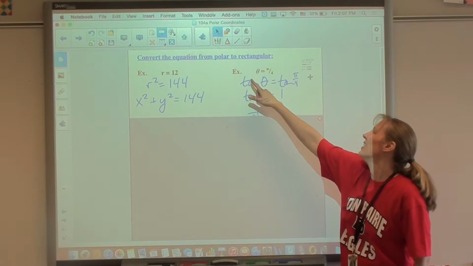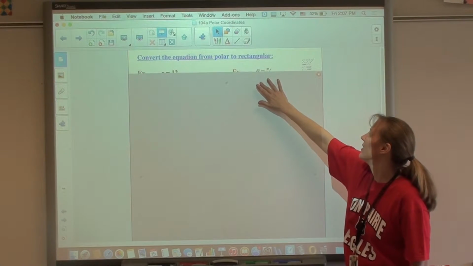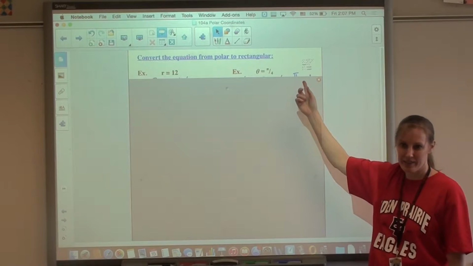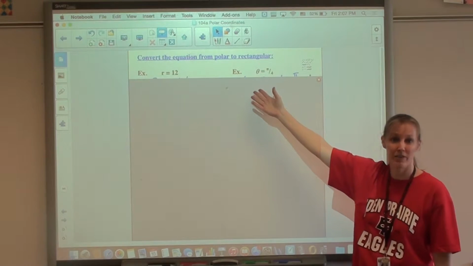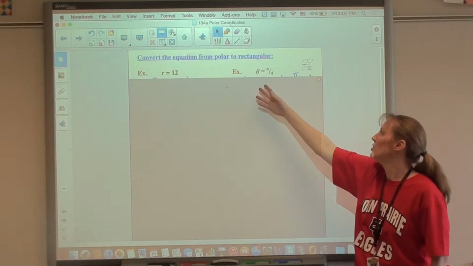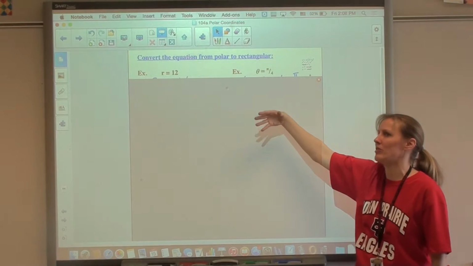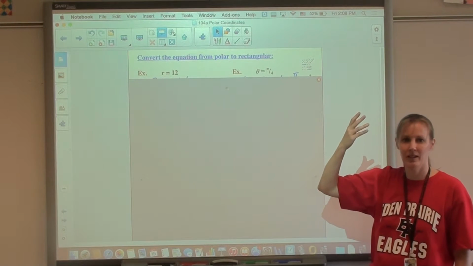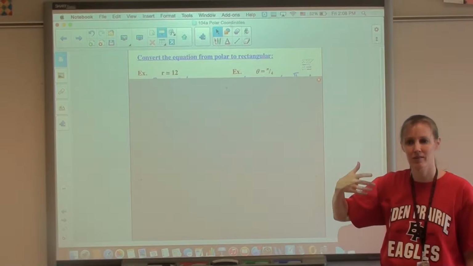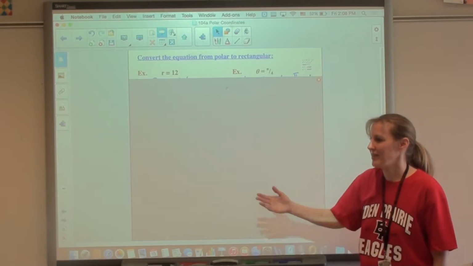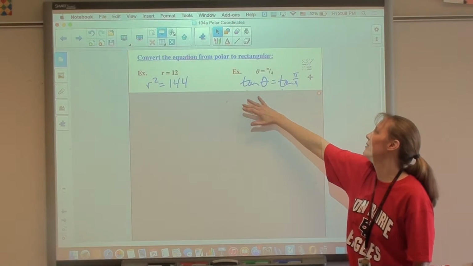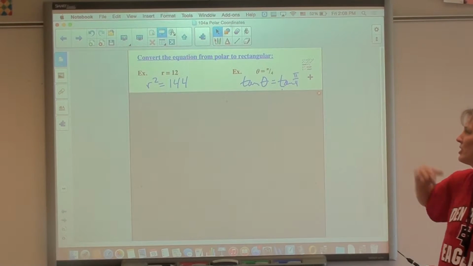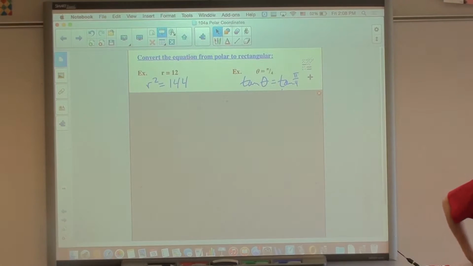So, when I did this one, you guys already saw it, I personally took the tangent of both sides, because I know that tan theta is y over x. But you could replace theta with arctan y over x, and then take the tan of both sides to get rid of it, right? But I would take the tangent of both sides first. All right, so I want you to finish this and all the rest of those off.